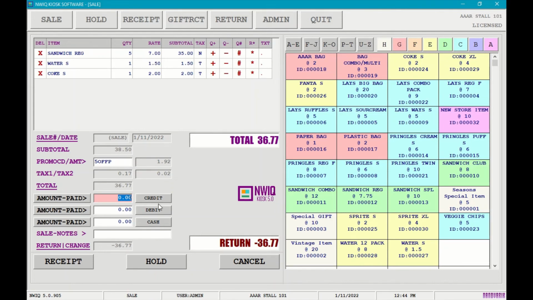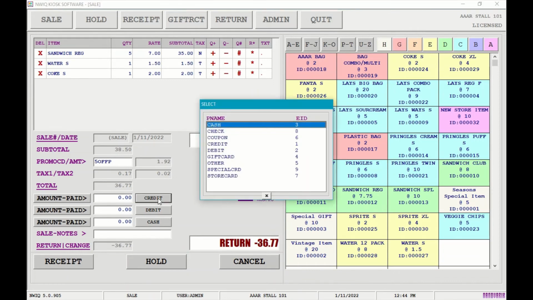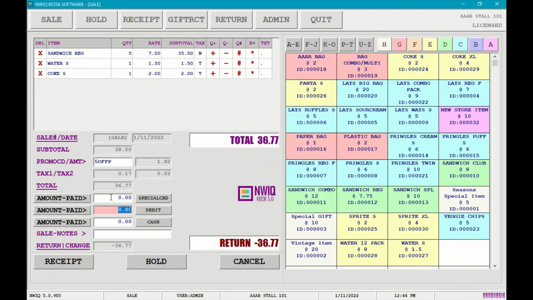Now the other feature is this particular setup. I would select the new card we entered, the special card. I'm going to double click on this, and if you need to pay the entire amount on the special card, click on the amount paid next to special card. It's going to pull in the full amount.